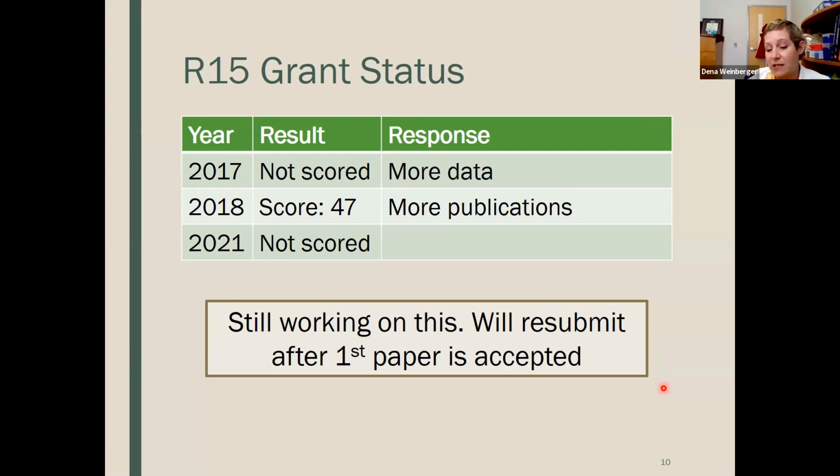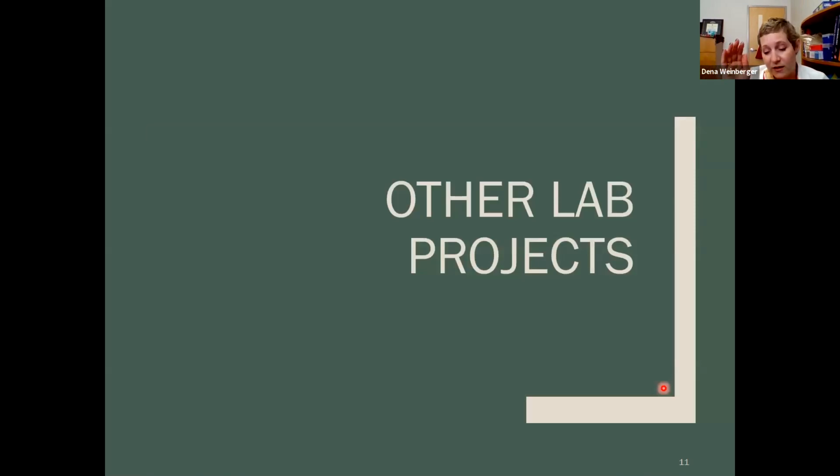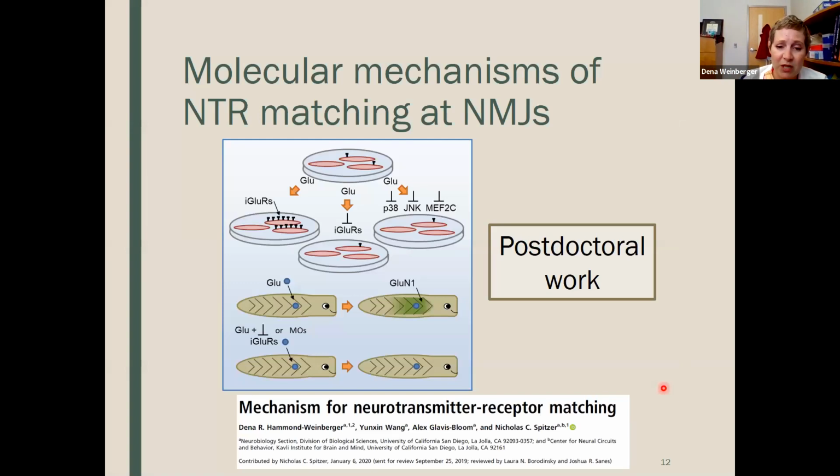But I also wanted to highlight that because this has been very difficult and very slow going and not successful on the grant front, I have other projects that have been way more successful. So this is just going to be super quick for all of them, so I can say, yay, look, wonderful things are happening. My postdoc work got published in 2020 in PNAS, which was looking at, again, motor system and development of the neuromuscular junction. That has led to a project that is ongoing in my lab that's on hold right now because of COVID, but we'll get back to it.